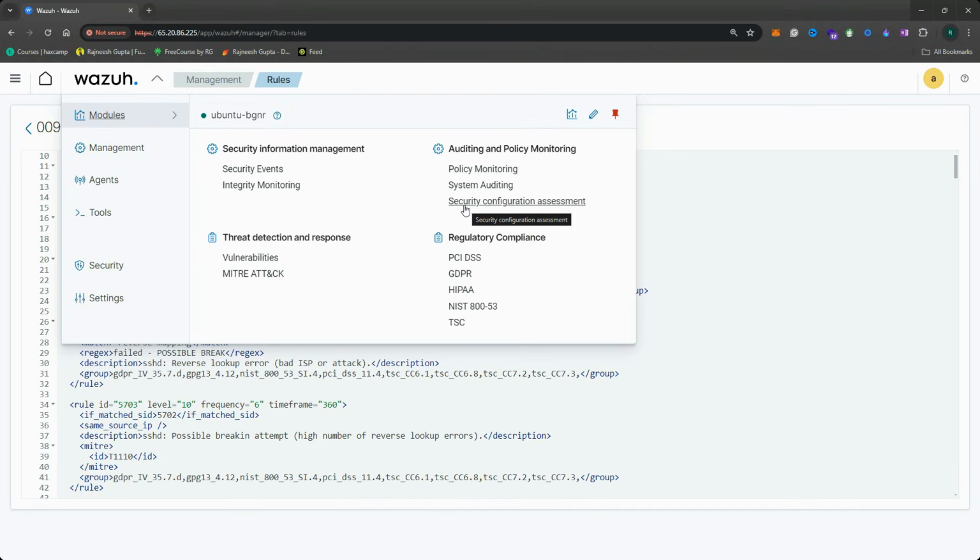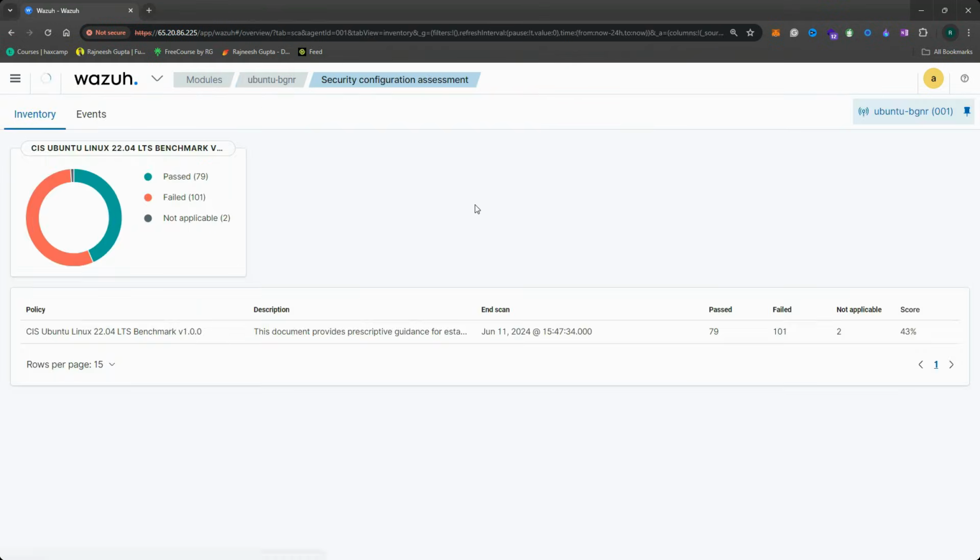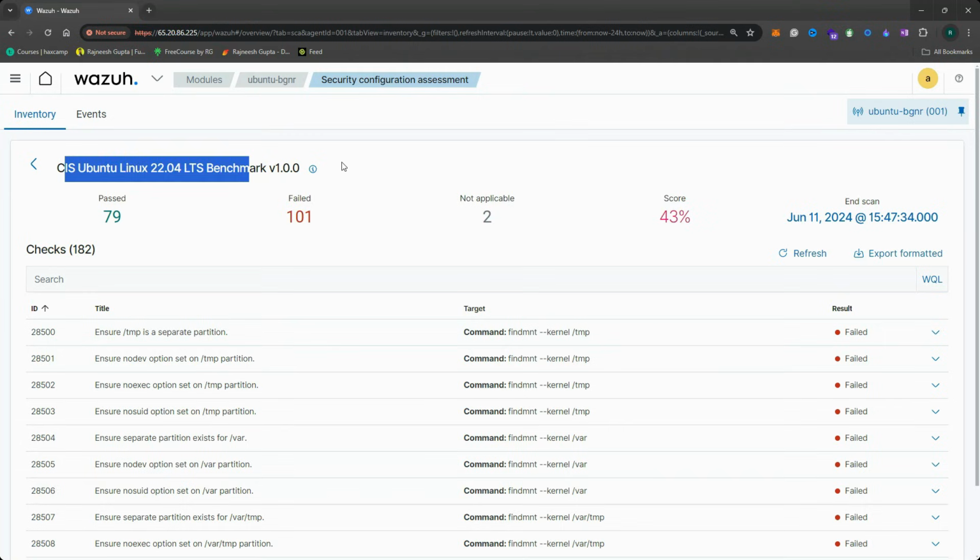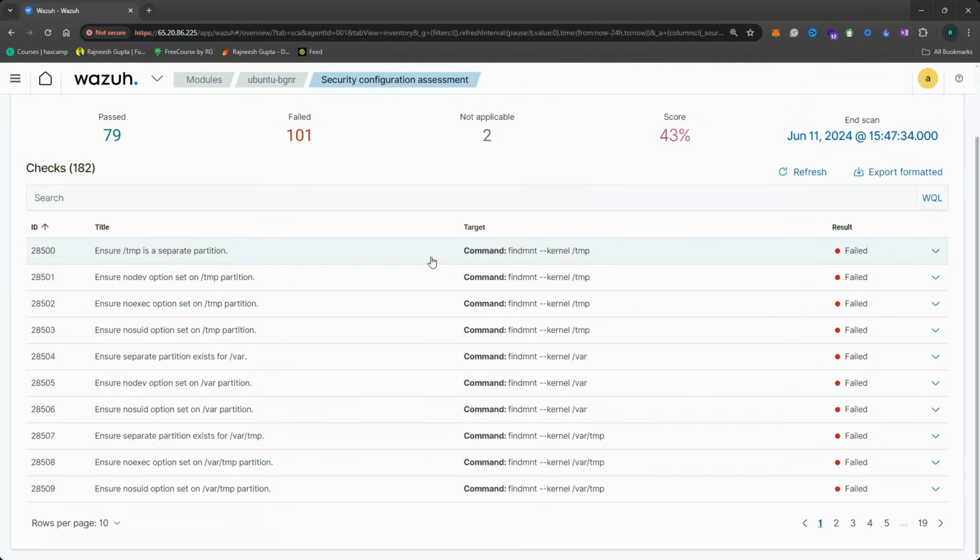There is also a next feature I wanted to tell you about. It's about security configuration assessment. This is basically to comply with security benchmarking, depending on the different vendors that we have. You see, because we have an Ubuntu machine, we have the Ubuntu benchmark, and this looks at different criteria, different files, folders, network settings, and everything.